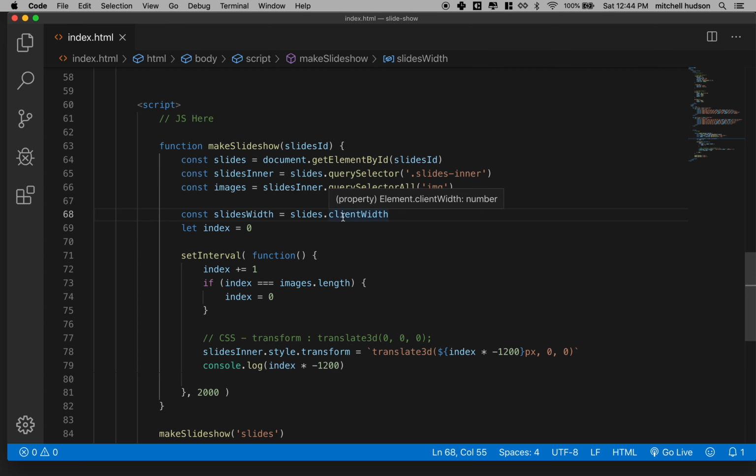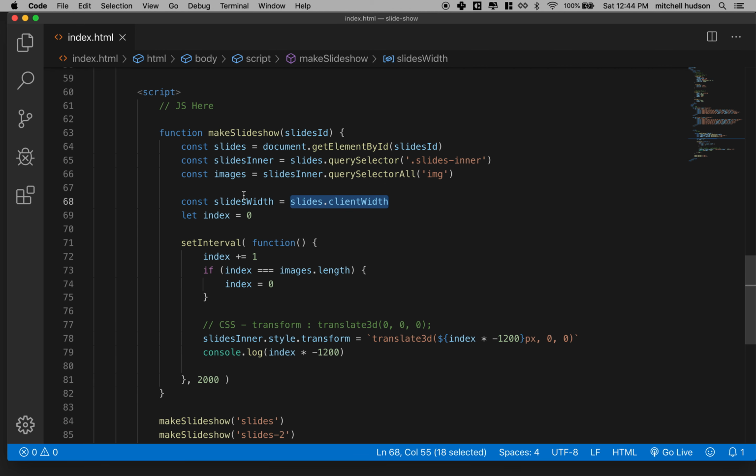There are a couple of properties; you can use offsetWidth also. I'm going to use clientWidth, and that should give us the width of the area including any padding. So now that we've got the width here, we can use that in place of this 1200 number.